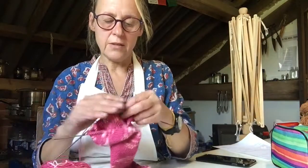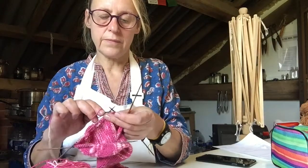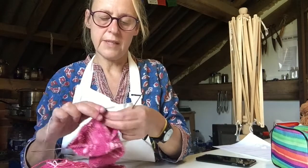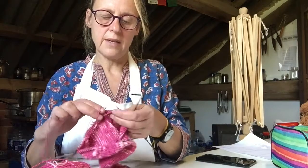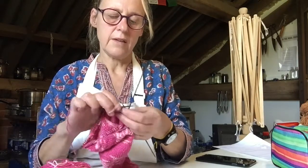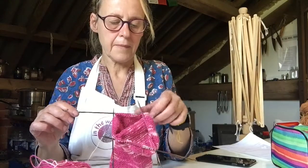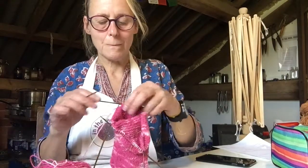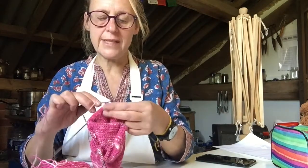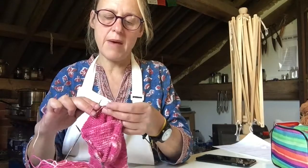We're going to knit our 15 off the front, that will stay the same. 1, 2, 3, 4, 5, 6, 7, 8, 9, 10, 11, 12, 13, 14, 15. Next needle is 15 again. That always stays the same. We don't do any decreasing on those two front needles. They remain at 15.